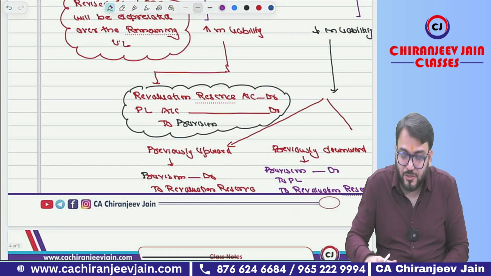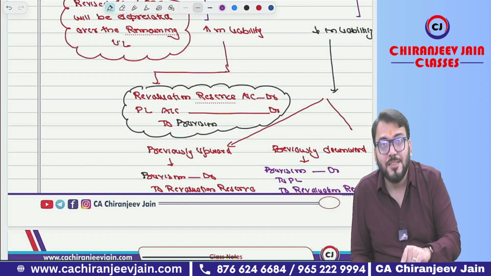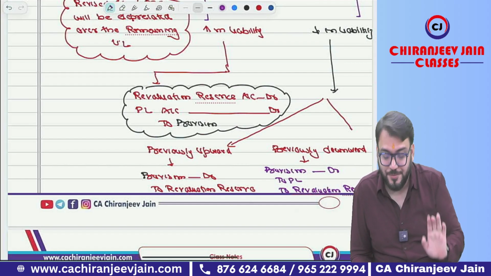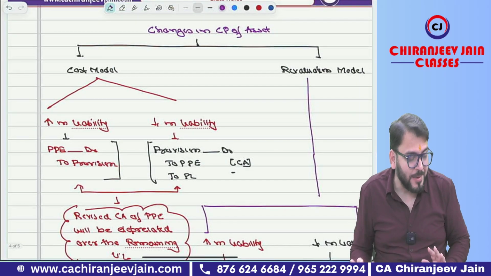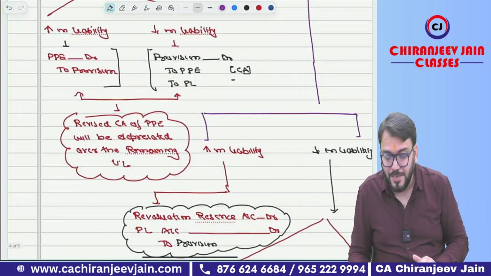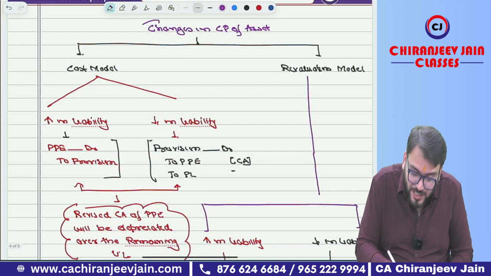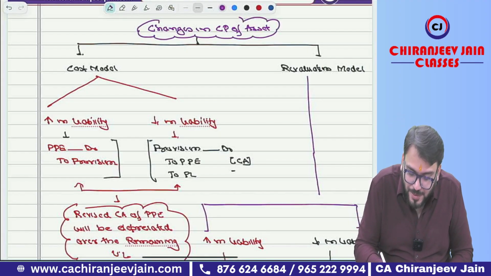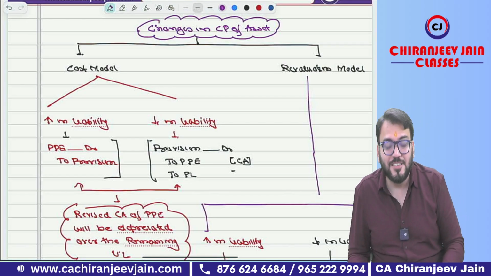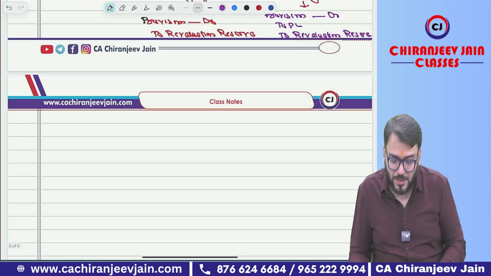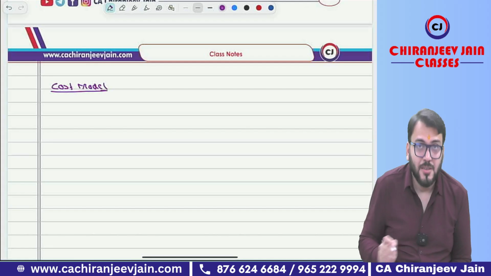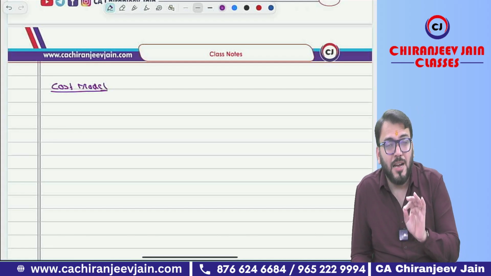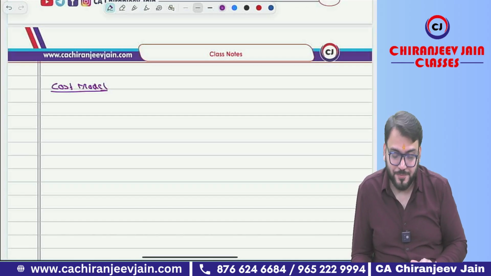This accounting treatment is totally based on subsequent revaluation accounting, whatever we have done. It is easy, but because you are doing it for the first time, quite possibly you are not able to understand. Let me explain again. Whenever there are changes in the cost price of an asset, if there is a cost model, then whatever adjustment we do, we do with the carrying amount of PP.